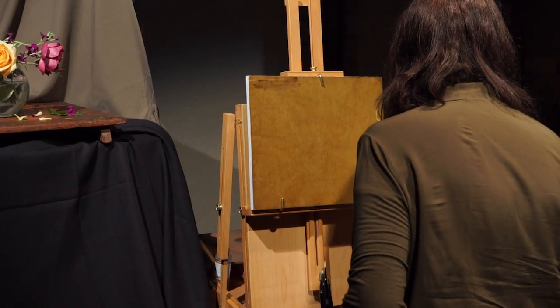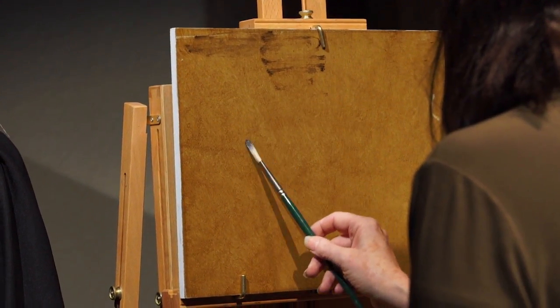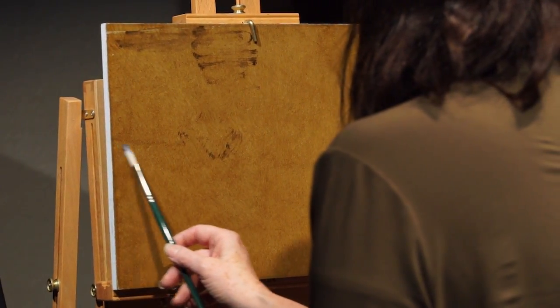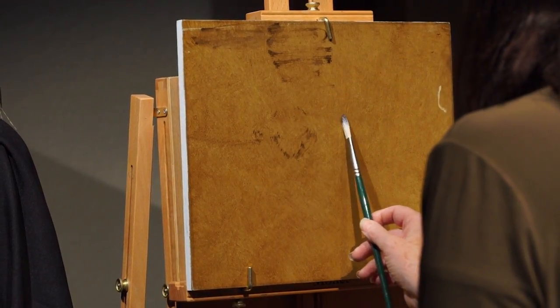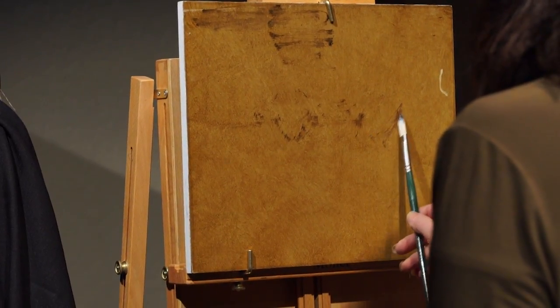The rose is one of my favorite flowers to paint. I've grown all types of beautiful roses, and I'm never tired of painting them and watching them grow. My first idea about this setup is blocking in the size and placement of the roses on the panel. So even the white roses, I'll make small marks where I want to leave room over on the left so your eye has time to get into the painting. And then obviously there's some space between the three roses and then Sherry's garden rose, which is really the jewel of the painting.